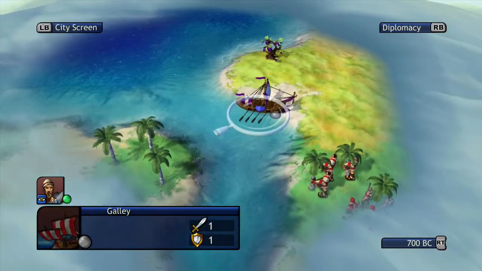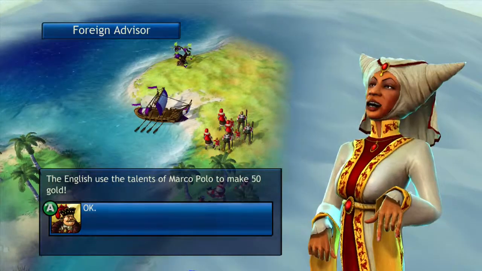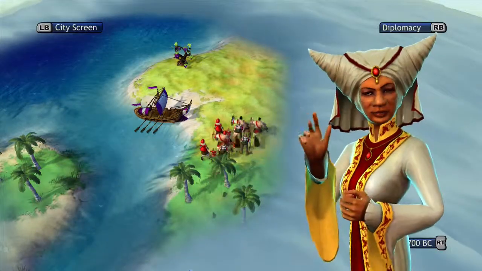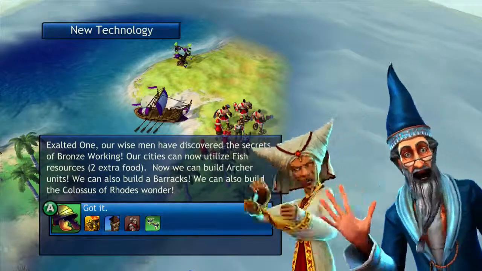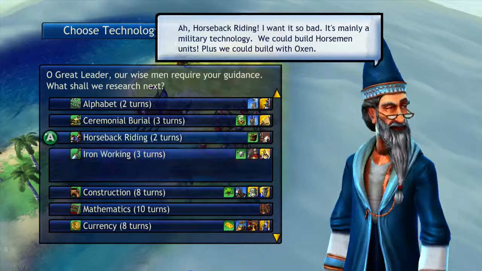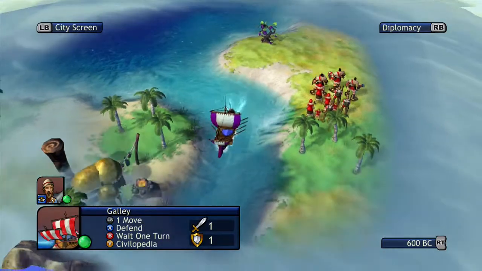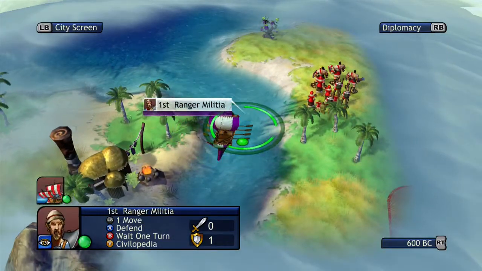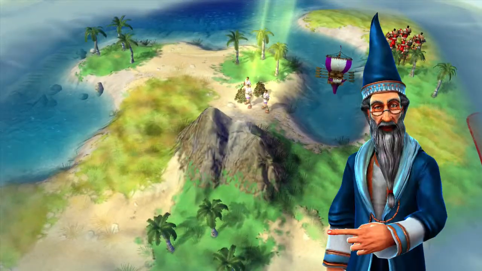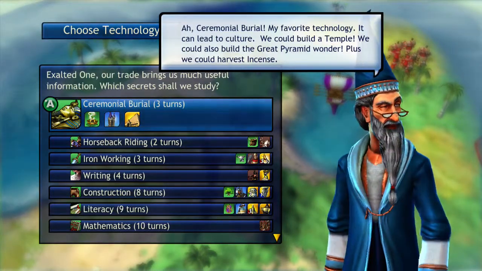At least this galley is accomplishing its mission, exploring the waters and seeing what's out there. Marco Polo. Ooh. Yeah, of course, he's an explorer and industrialist. Okay. Now I can defend my cities with archers. Archers are like the opposite of legions. They have more defense, but less attack, and legionnaires have less defense, but more attack. Okay, so I just got alphabet, which I told them to start researching. And now I have this.